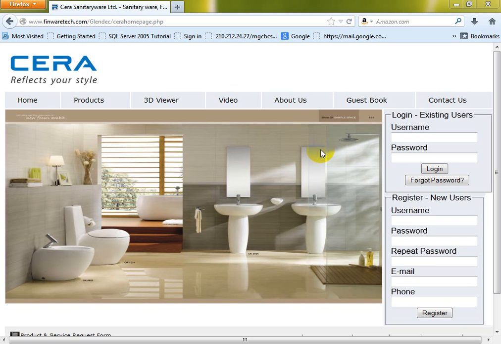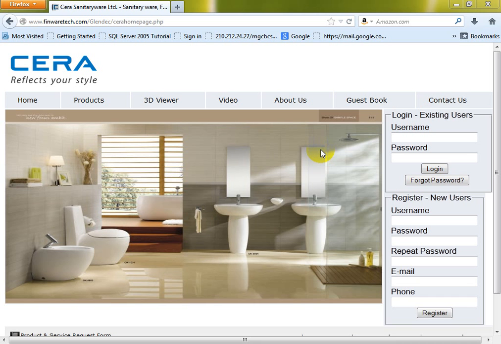Hi there. A warm welcome to the demo site that we have created for viewing your products in a 3D environment. Not only viewing the products, the demo also allows users to select a bathroom template and place the components, that is the products, into them and physically view the beauty of their dream bathroom. Facility has also been given to change the tiles in the bathroom, and I hope you enjoy the demo.